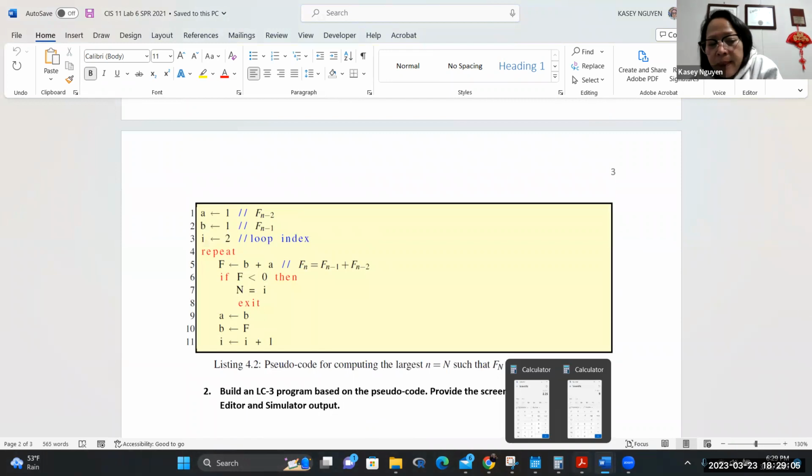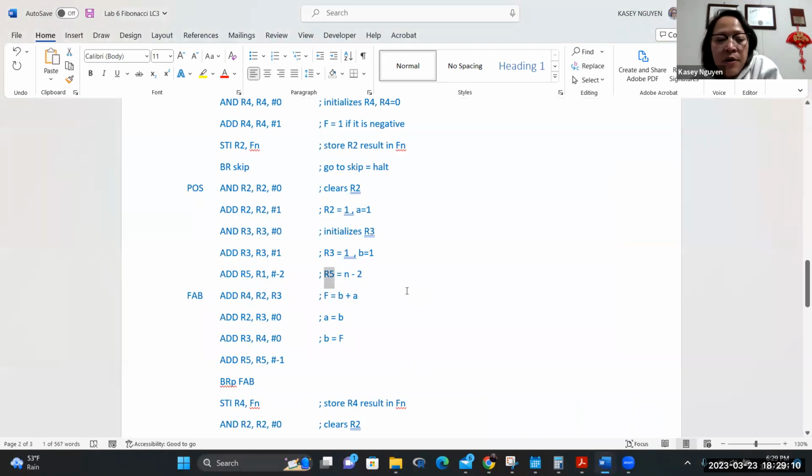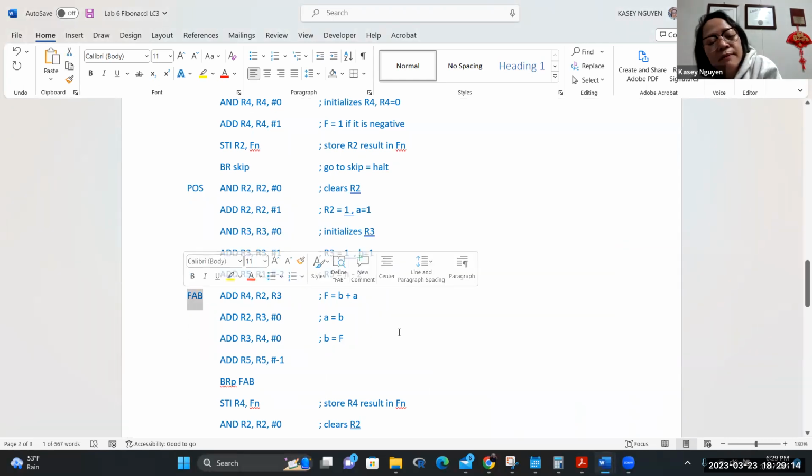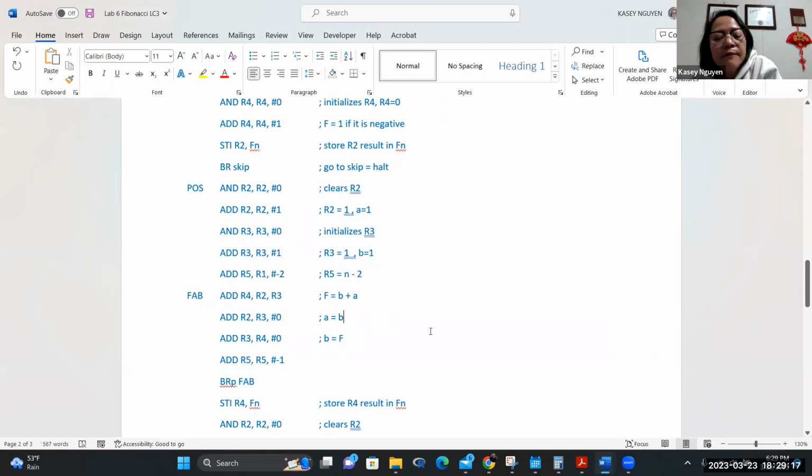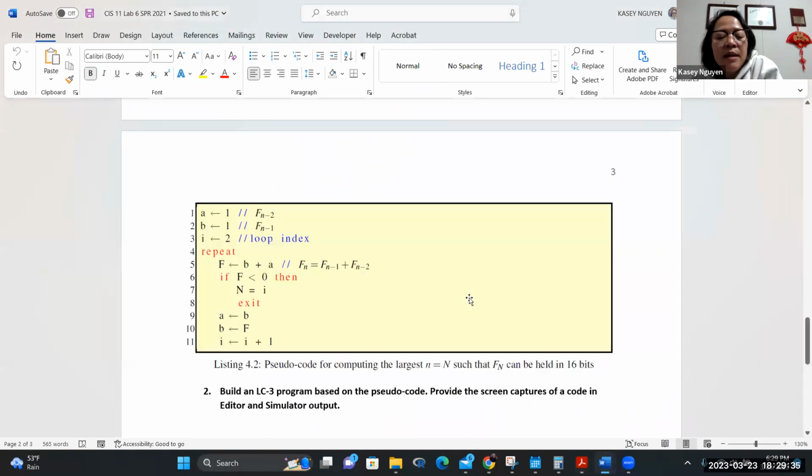Then what we're going to do next is we are going to have a FAB, where this is going to be the area where it's going to generate the F value. B plus A, and A is equal to B and B is equal to F. So what section is this, you ask, right? This is going to be this section.